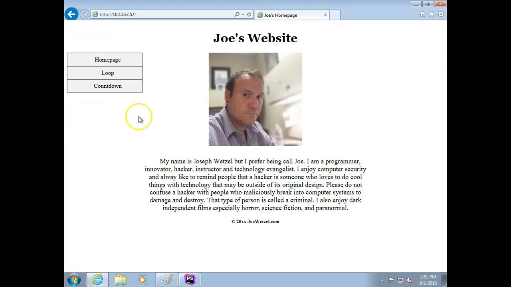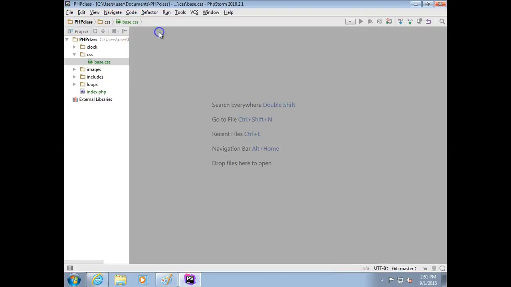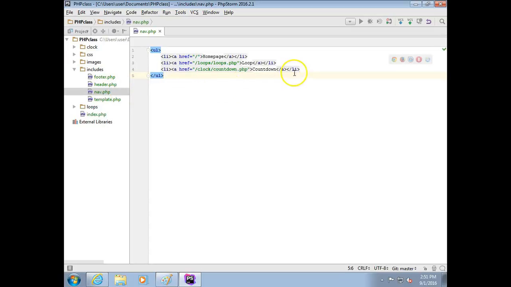So I need to create another menu item. I'm just going to go into my navigation, and I am going to create another list item, copying the one above.